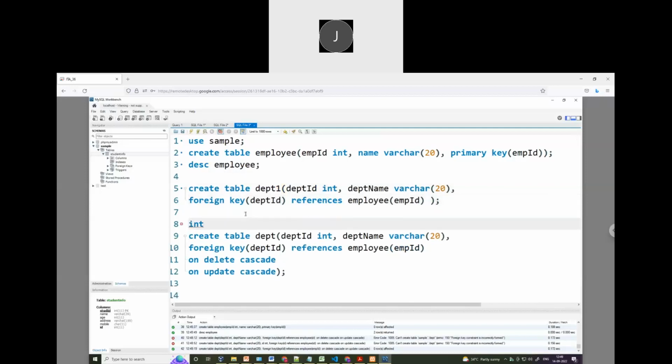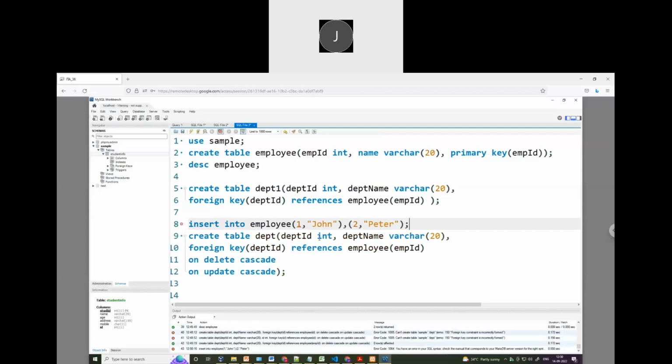Okay, so insert into employee table one comma some name John and two comma some name Peter. Okay, employee table I have inserted. Values I have to give.